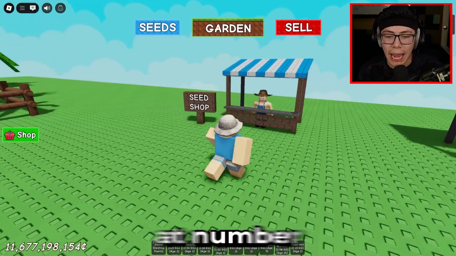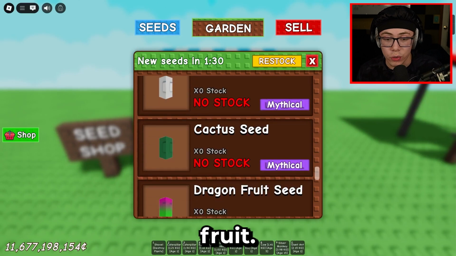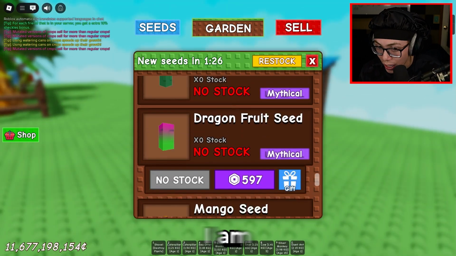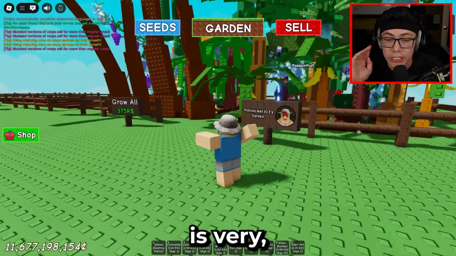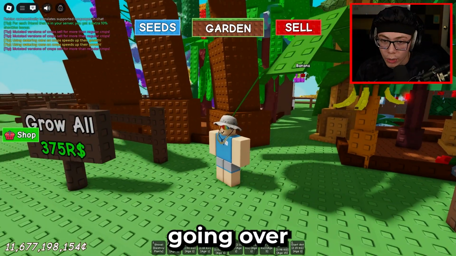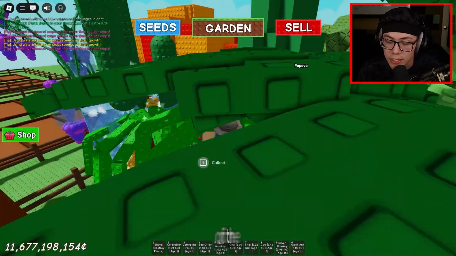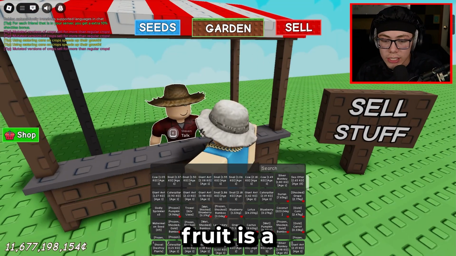Okay, so coming in at number 5 on my list is one of my favorite fruit, just because I love the way that the tree looks, and it is a mythical fruit. I am talking about the dragon fruit. Guys, this fruit is very, very good for making money. Also, keep in mind, we are not only going over farming prices, also how much different mutations of the fruit can actually sell for while trading. But the dragon fruit is a really good fruit.